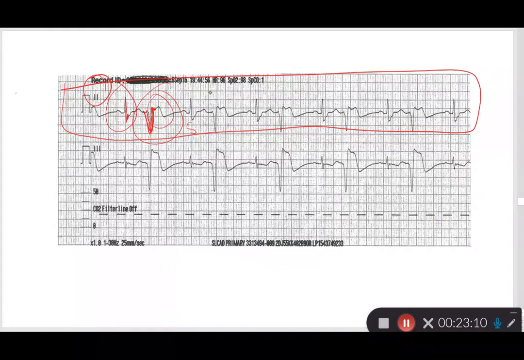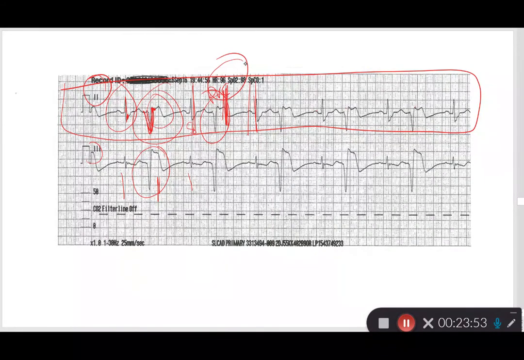Sinus beat, ventricular beat, PVC. And you can see it does come early too, because if I were to march out this pattern, cut that right in the middle, that's where my beat should be. You can see that this beat is premature. It does come early. Easier to see down here. If I were to cut that in the middle, that's where my beat should be. This beat comes early. And this is the same rhythm, we're just looking at a different lead. So I have sinus beat, premature ventricular beat, sinus beat, PVC, sinus beat, PVC, sinus beat, PVC. My heart rate is 96 beats per minute.